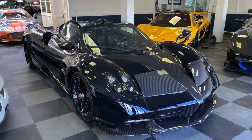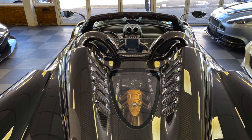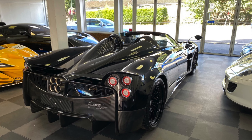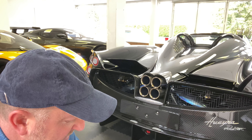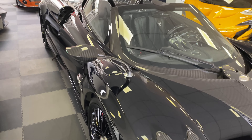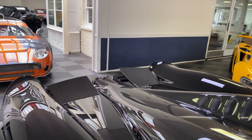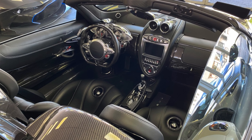It's a limited production vehicle — only 100 were made — with a V12 764 horsepower 6-litre engine. Seven-speed gearbox and it's super lightweight, just under 1300 kilos. An absolute beast. This particular model has had one owner, registered in the UK, and it's got only 60 kilometres on the clock so it's virtually showroom condition, never really been used. The level of detail in that cockpit is just unbelievable — pure craftsmanship.